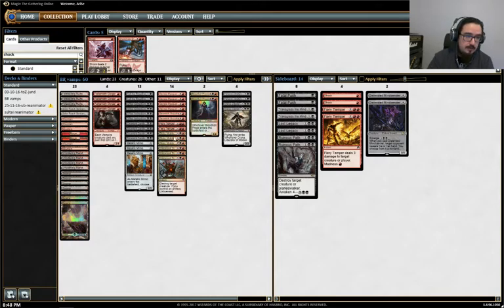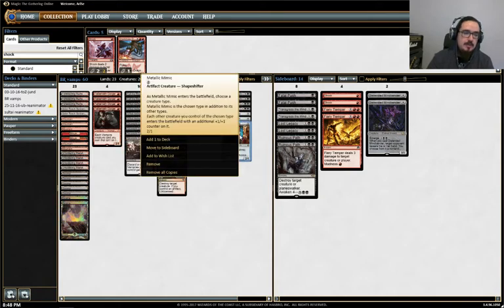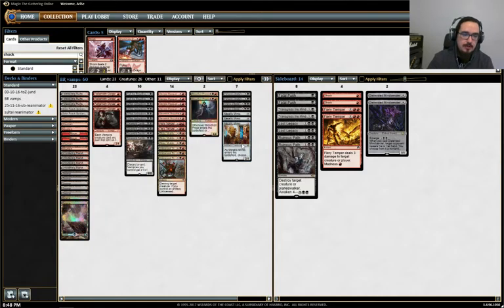Along with that, we have some other stuff to help out. We have 3 Metallic Mimics. You choose a creature type when it enters the battlefield, and it's that type in addition to its other types, and each creature you control of that type enters the battlefield with another +1/+1 counter on it. So it's a good way to buff up our creatures, kind of like a mini lord. There are no real vampire lords, but this one is kind of one.